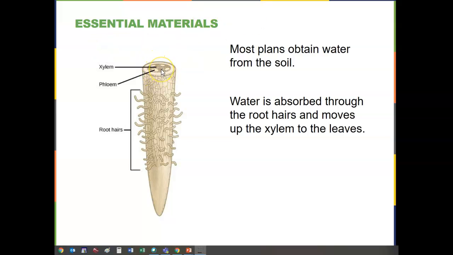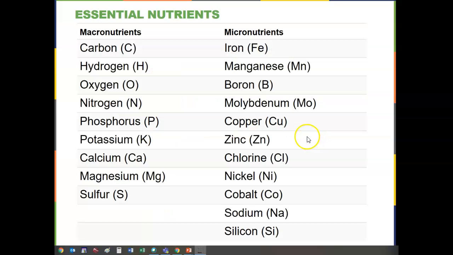And once water gets into the vascular cylinder, it's introduced into the xylem of the vascular cylinder and transported to other parts of the plant via the passive process of evapotranspiration as the primary motive means. Along with water are going to come essential nutrients that are dissolved in that water. Most of the items on this list right here on this page do come from water. Macronutrients refer to elements that are needed in large amounts by a plant. Micronutrients refer to elements that are needed in small amounts by plants.